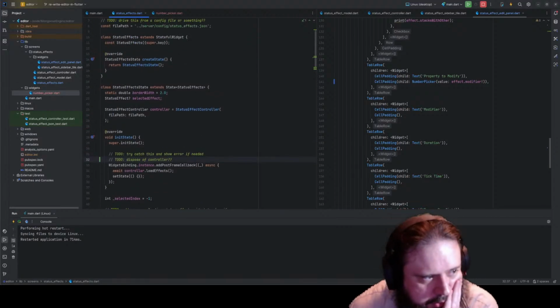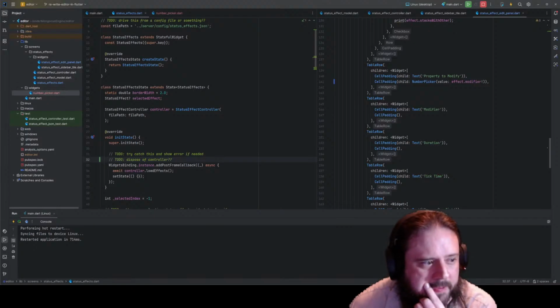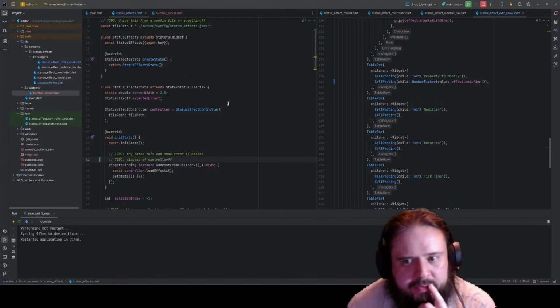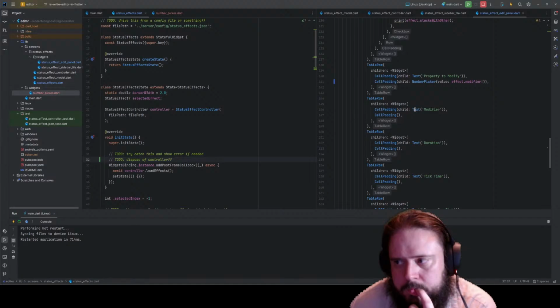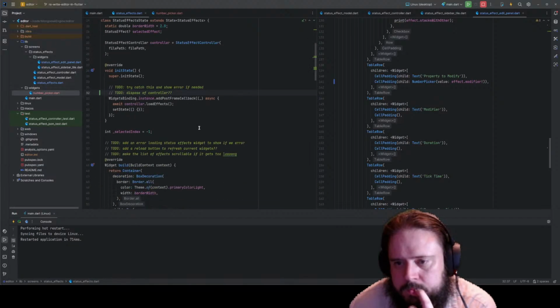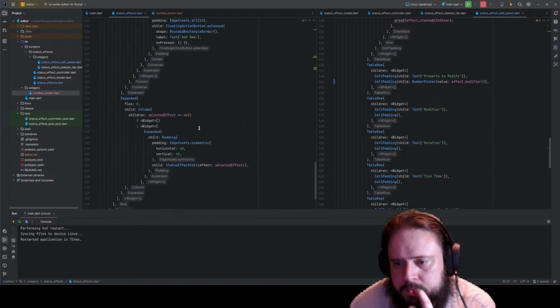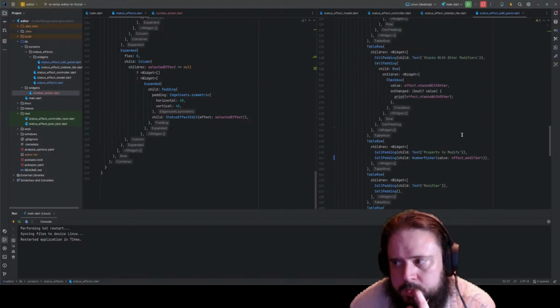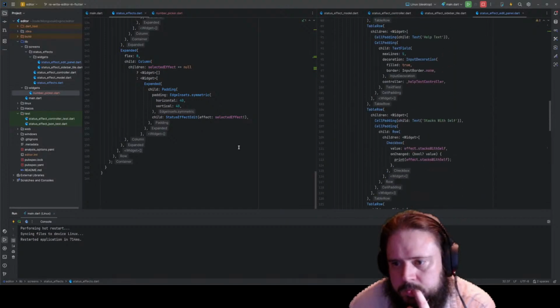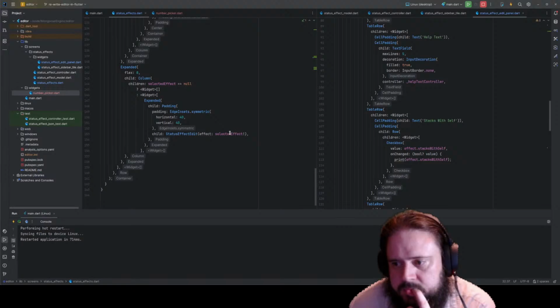So why do you keep that value? Selected effect, status effect edit, selected effect, can't be null.